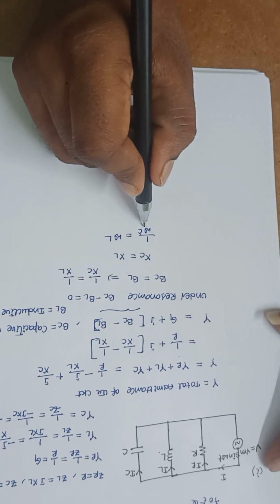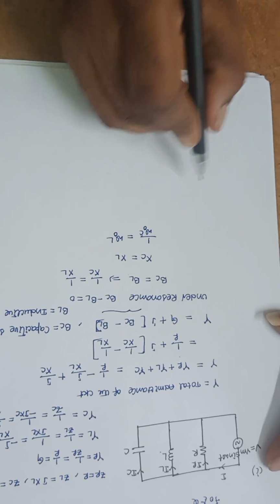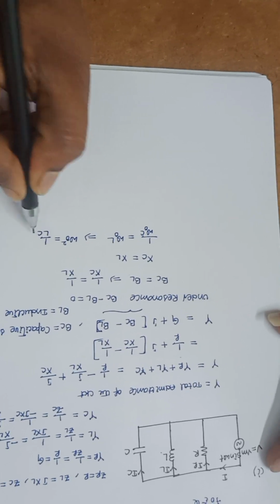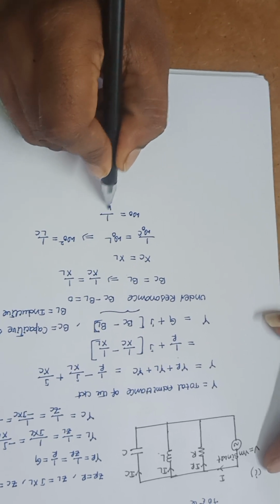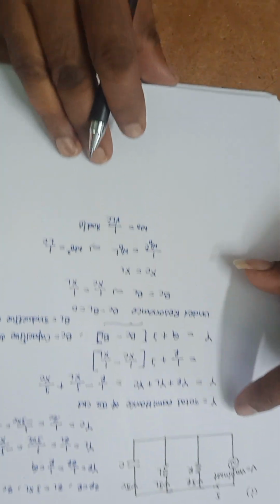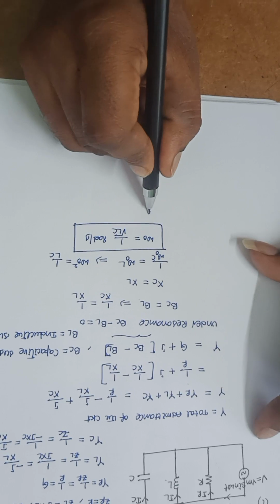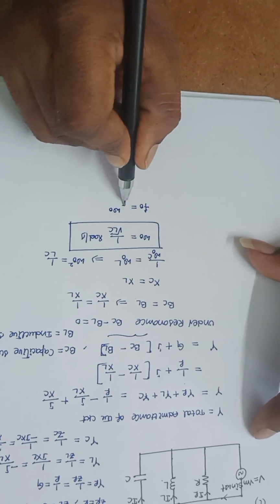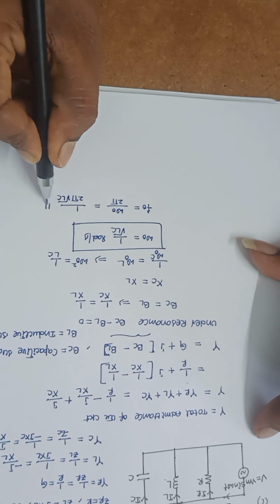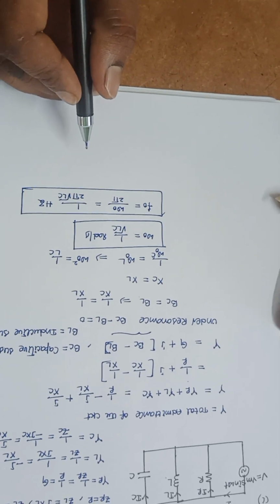Since it is under resonance, we should differentiate the resonance frequency from the normal frequency. I am indicating omega with omega naught. Now omega naught square is equal to 1 by LC. Omega naught is equal to 1 by root LC. So the resonance frequency for this type of parallel RLC circuit is the same as the resonance frequency of the series RLC circuit. If you want to find F naught, it is omega naught divided by 2 pi, that is equal to 1 by 2 pi root LC. It is in hertz. So this is the resonance frequency of a parallel RLC circuit.